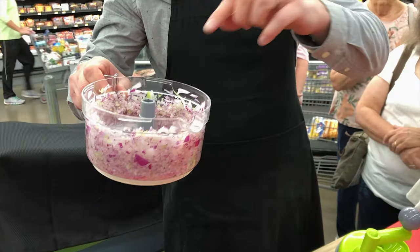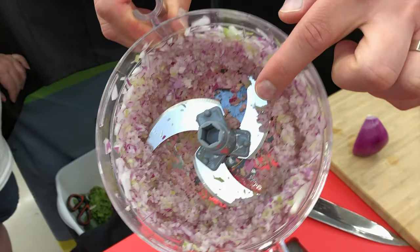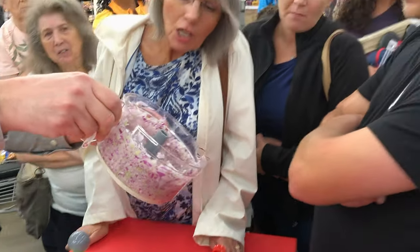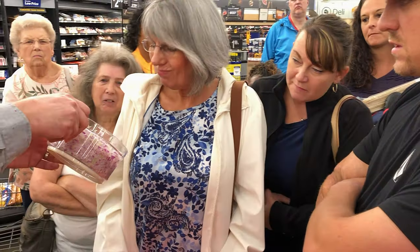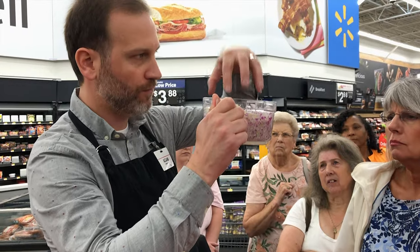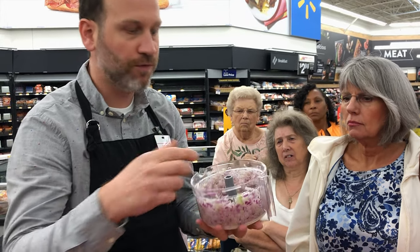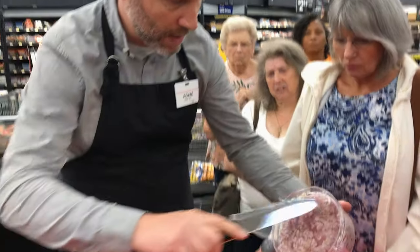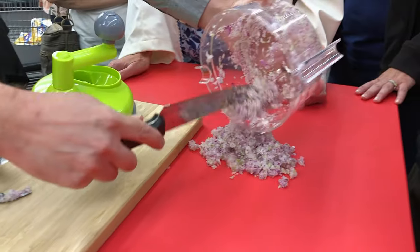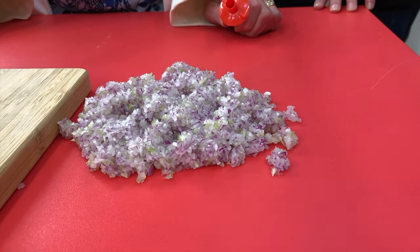If you look at the bottom, does everybody see how there's no juice, no water, no liquid from either the onion or the celery? If you put food into an electric and get juice or water at the bottom, that's packed with nutrients and flavor that should be in your food, not at the bottom of the machine. Studies show electrics can actually affect the taste of food because when the water drops out it changes the pH of your vegetables, making them more bitter and astringent. Everything is mixed evenly — no large strings, no large pieces — and absolutely no liquid at the bottom.